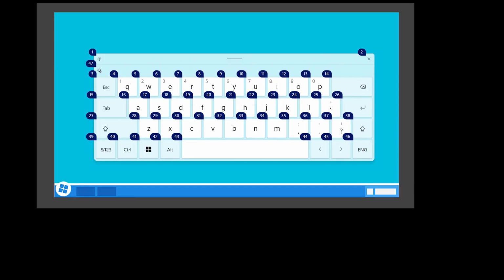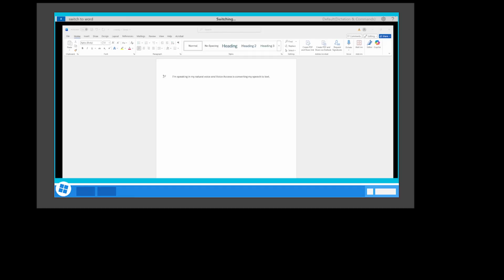Whether you're writing emails, documents, or filling in forms, voice access can transform the way you input text. When you're dictating, speak clearly and at your own natural pace. Pause briefly at the end of sentences and try to dictate in phrases rather than individual words if you're able to. Using your voice to input and format text is a new way of working, so you may want to try a few techniques at a time to build your knowledge up gradually.